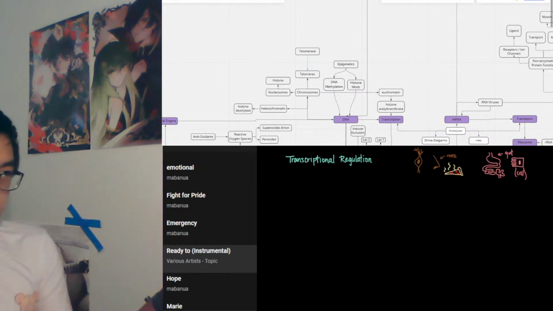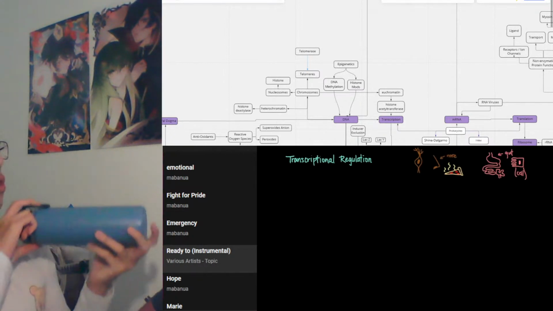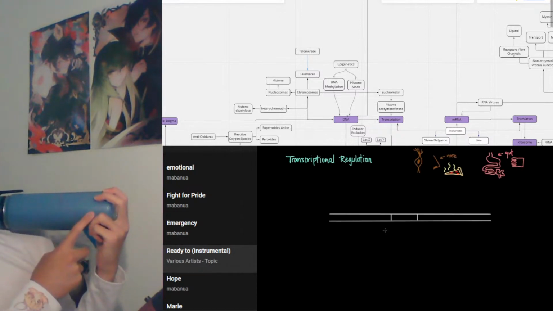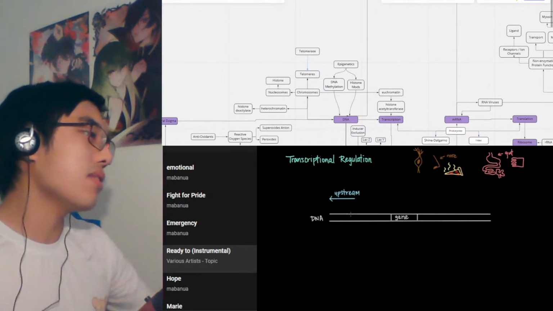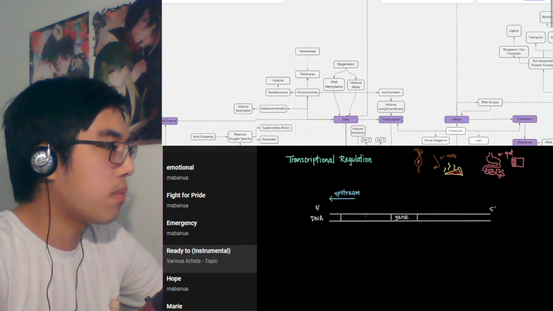And there are several ways in which gene regulation occurs at the level of transcription, and so we're going to be talking about the ones here. Now, let's draw a hypothetical gene here, and associated with this gene is a sequence upstream, so towards the 3' region of the antisense strand, also called the template strand. And this sequence is called the promoter.